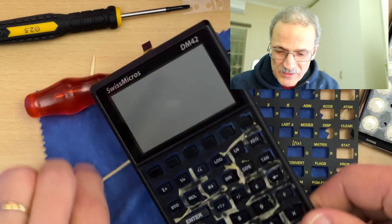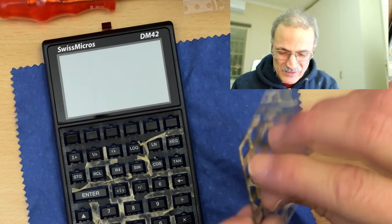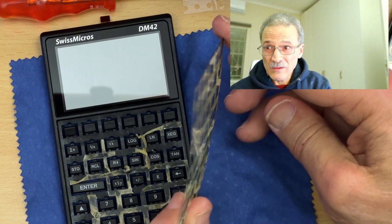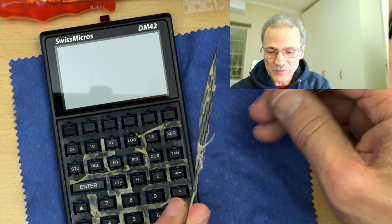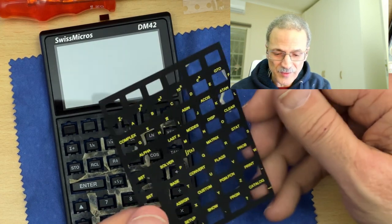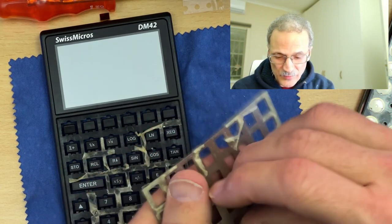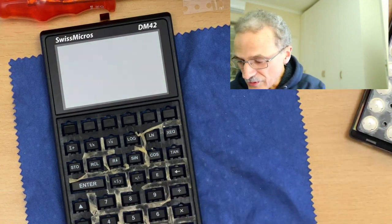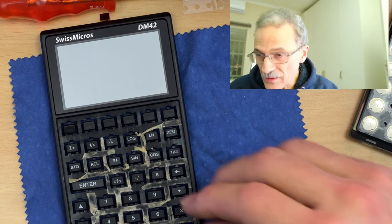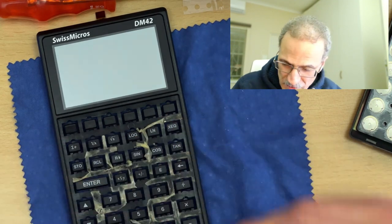You can see why it's been sticking like crazy. There's a crazy amount of glue on the back. Let's see what kind of bend we got away with. It's a slight bend, but with the kind of glue that you can stick it down, there's no hard bend. This is still in very good condition. So if ever I want to put it back for whichever reason, I can. So, yep, we're going to put this away over there, and now we've got to see if we can get this glue off.